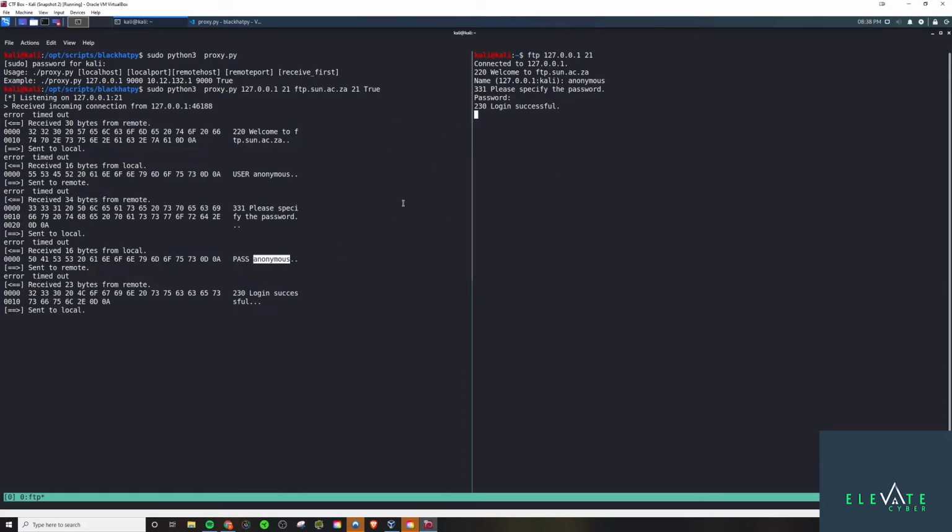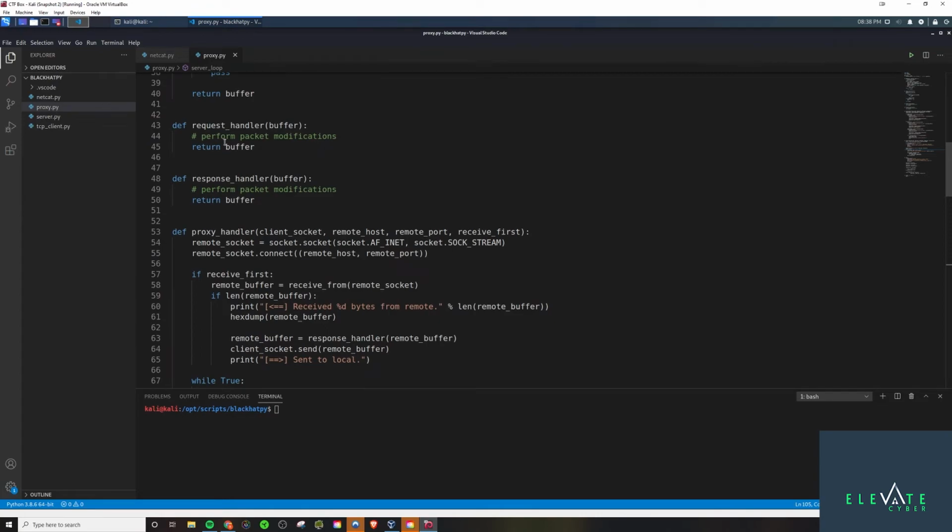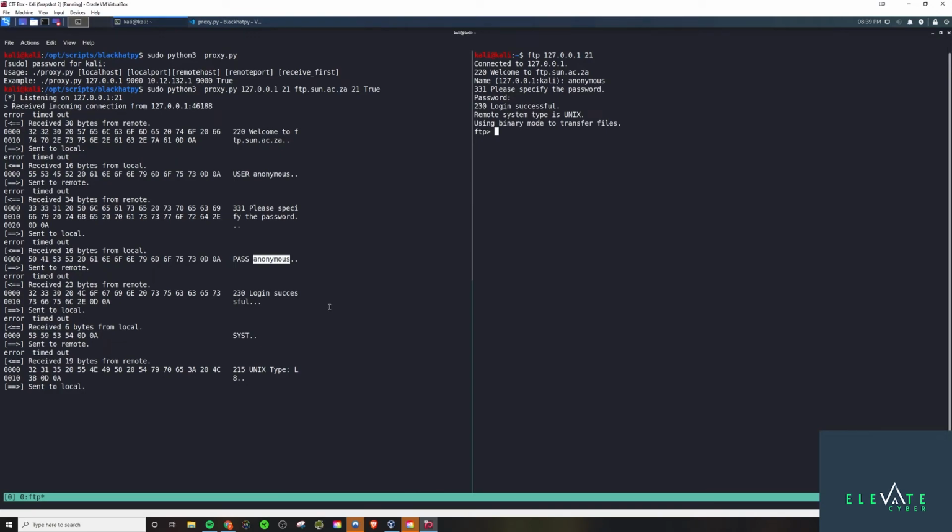Now we see the login was successful here, but now I'm kind of waiting for them to send back the data where I have the FTP prefix at the beginning, so I can tell that I'm in FTP and then I can start entering FTP commands and interacting with this server. The only difference is I'm just funneling it through my proxy so I can get a good view of the data being sent and received using the hex dump, the hexadecimal there. Or, like I said before, if I wanted to do any kind of modifications to the request or the response, I could code that in here as well. So it's really good for understanding unknown protocols.